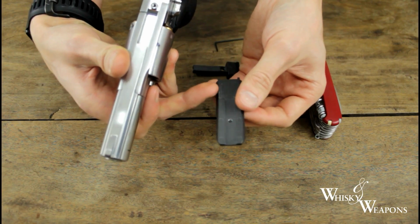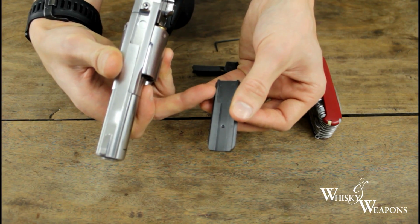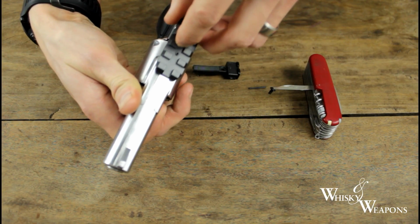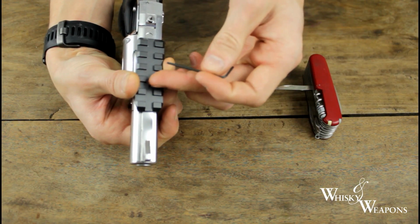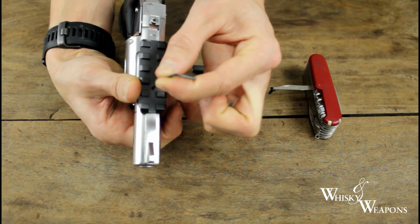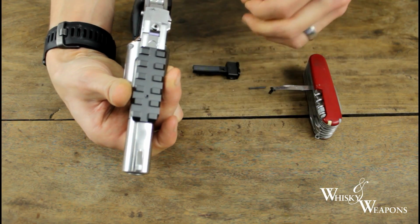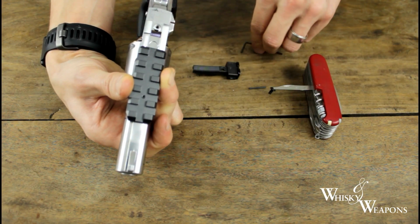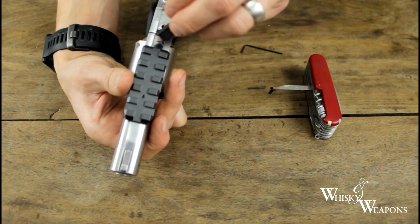Notice the orientation of the larger opening on the rail. That goes towards the rear. Insert your rail. Okay, excellent. Tighten up the grub screw. Right, now we have the rail inserted.